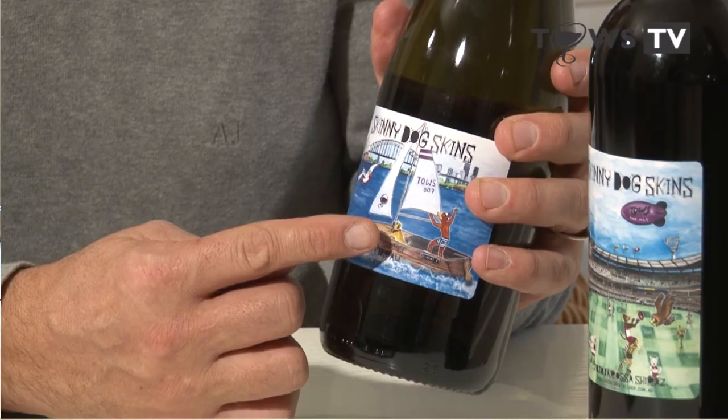Here's an example: this is our Brut Cuvée, and there you can see Cooper — he's sailing on the Sydney Harbour with Skinny Dog. That's from Brent Lee in Mornington, one of my favorite customers. So remember: over a six-month period, if you purchase 10 cases or more, send us a photo and Jaz will create a specialized character of you or your favorite animal. What a great idea!